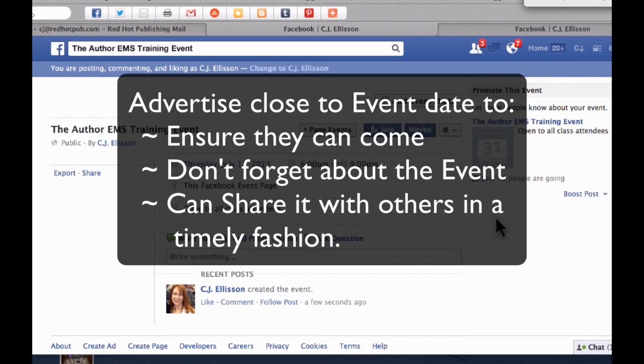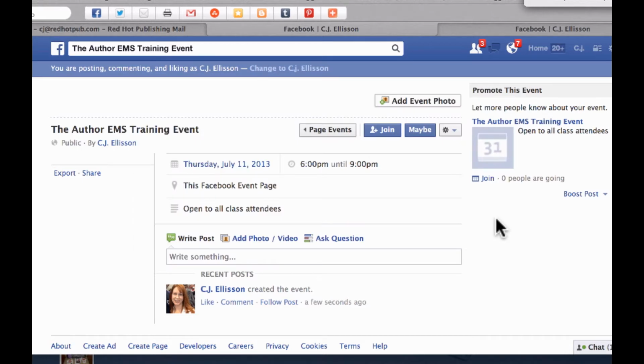When people plan stuff months in advance, I think you might get a lot of people that say, oh, yeah, I'll go. And then they forget and it's not listed anywhere that they can find out, like with their calendar. Most people don't even know how to check their calendar. All right, so we've added the event.